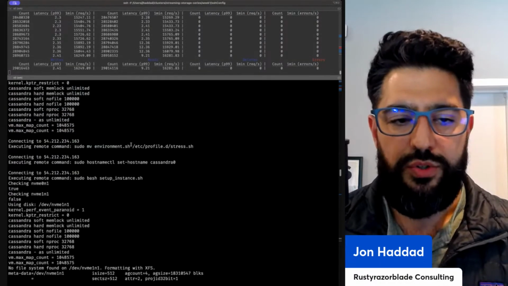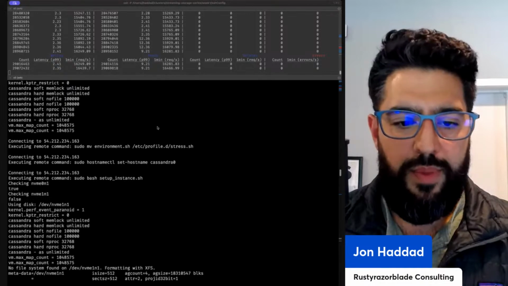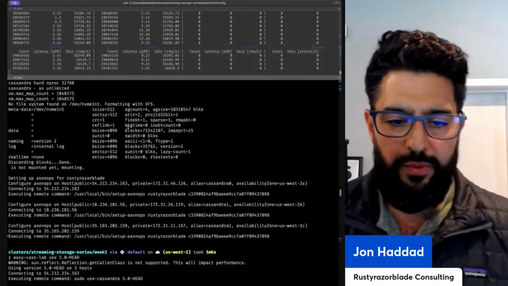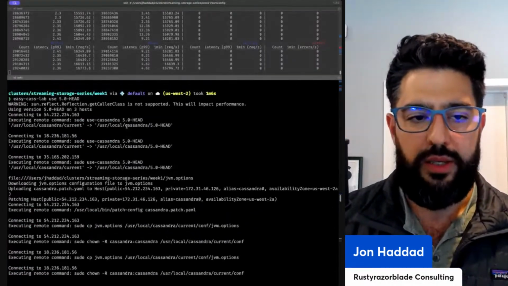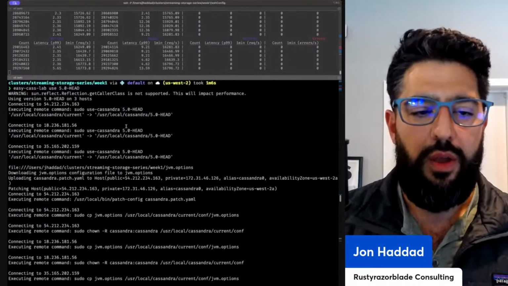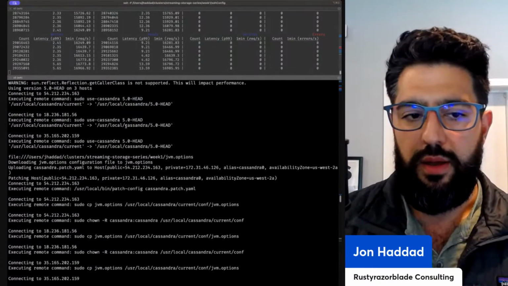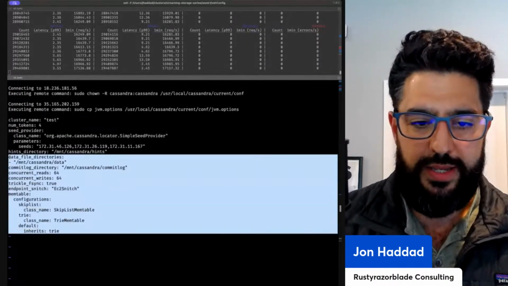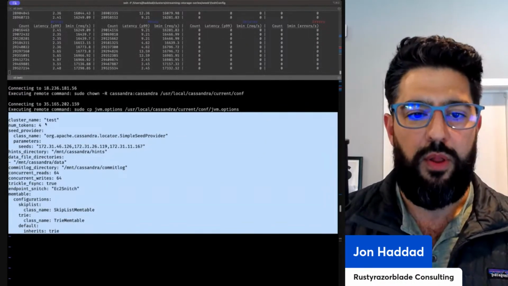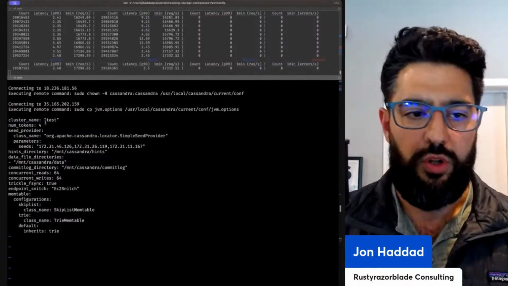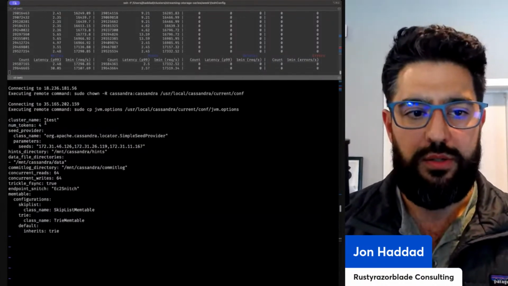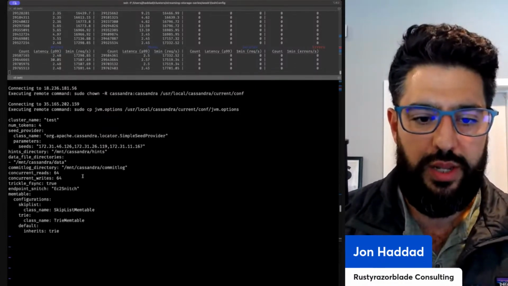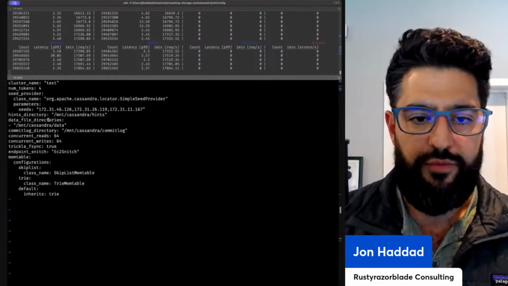Make sure that we are allowed to do a whole bunch of mmap operations, mount the disk as XFS. What else do we do? Automatically sets up AxonOps, but that doesn't work for Cassandra 5. I really like to use that for my dashboards. And then basically it takes this fragment of the YAML, pushes it up and uses a tool called yq to patch the YAML that's on the server. So instead of having to edit the whole YAML, I literally just change the things that I want to change, and it just does that for me.